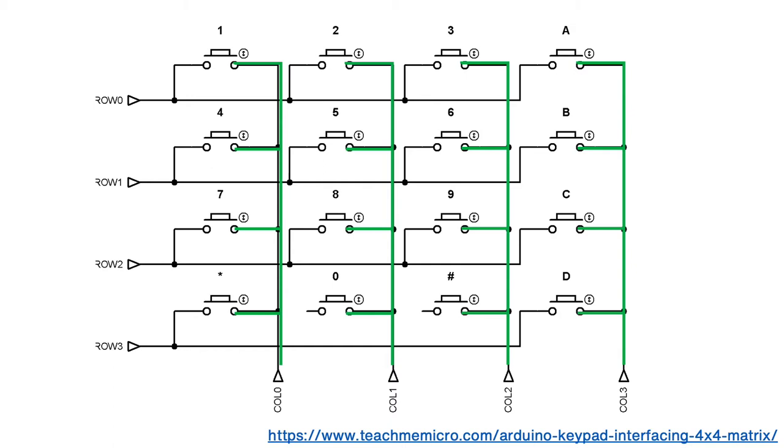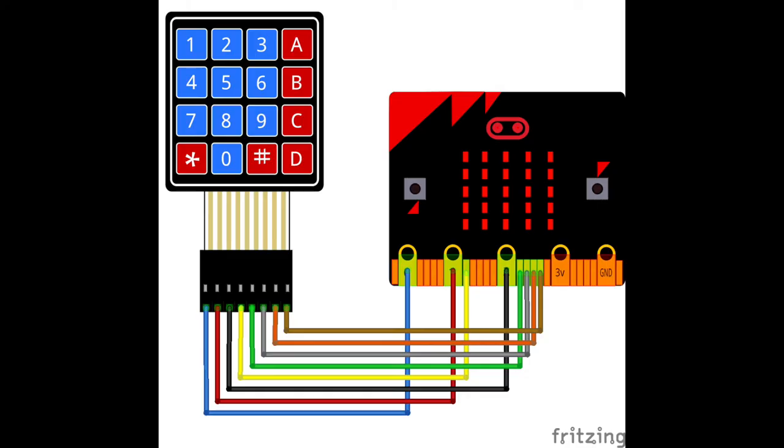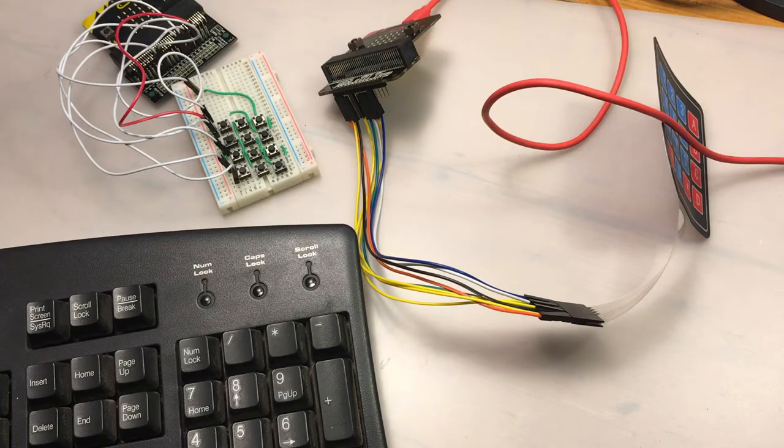And this gives you 8 wires for a 4x4 keypad, which sounds like quite a lot. But if you connected each button separately to a computer, a calculator or a microcontroller, you'd need 16 wires plus a ground or earth wire to connect to each button as well. So that's a lot of wires. So by using a matrix, we've managed to cut that down quite a lot.